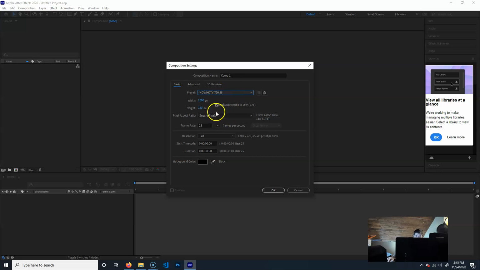We don't actually want that because the 1280 by 720 is what we rendered, and you'll see the pixel aspect ratio is square. But I don't want 25 frames per second. That's PAL, what they use in Europe, and that's just weird. We want 24, which is film here, although that's probably changing too, for that matter. Anyway, 24 frames per second, it's going to start off with 30 seconds, and our default background is just going to be black for now. That's all good. We'll hit OK.